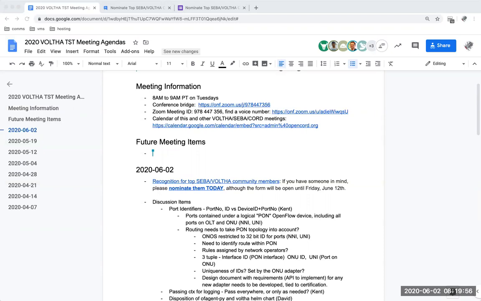The PON port on the OLT is assigned by the OLT itself and is unique for that OLT device. And the PON port for the ONU device is assigned by the ONU adapter and is unique for that ONU. And right now it's hard-coded to 100. So if you have another ONU device in that network on the same OLT, it'll still have the port number 100. Is that a problem?